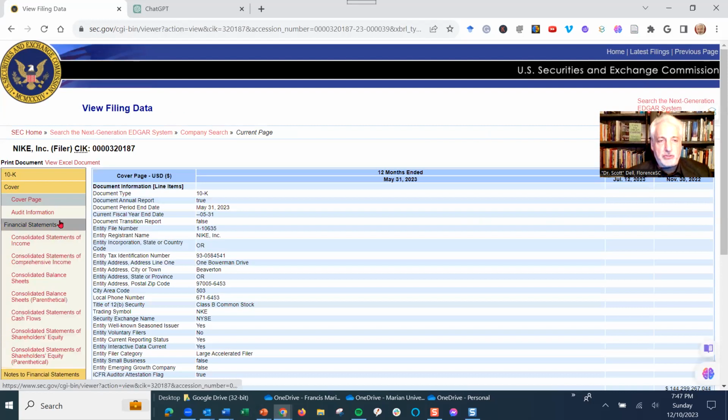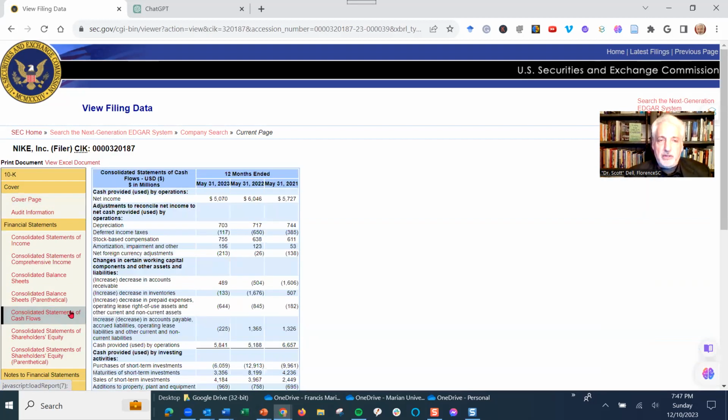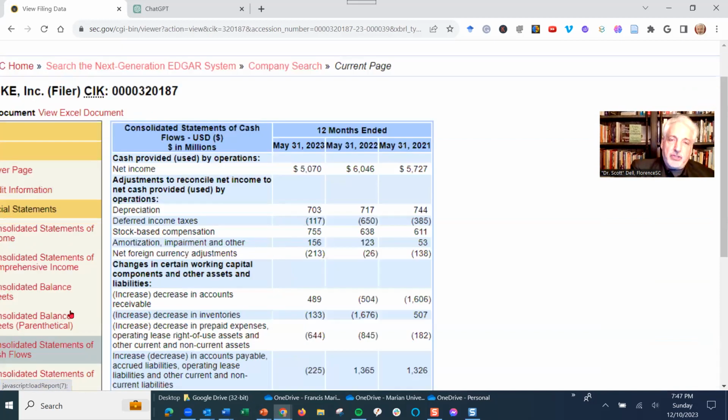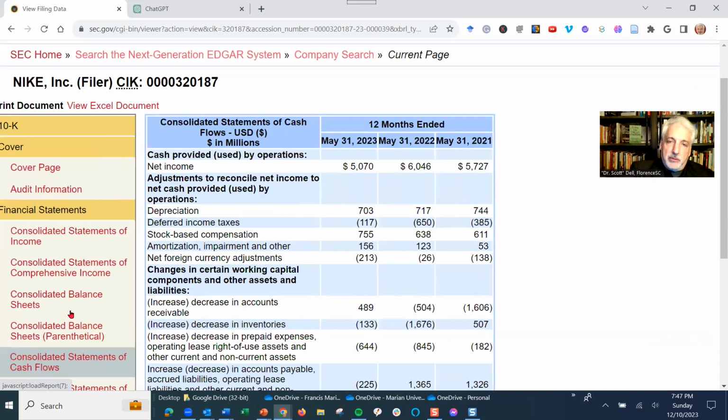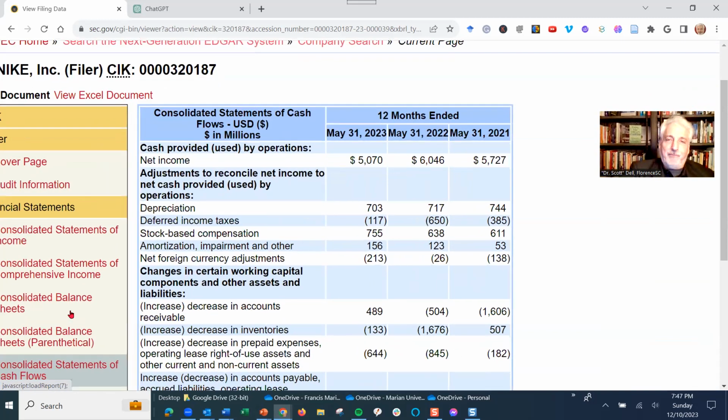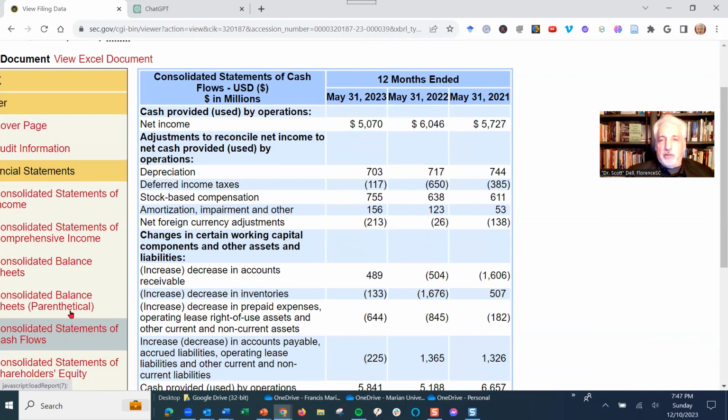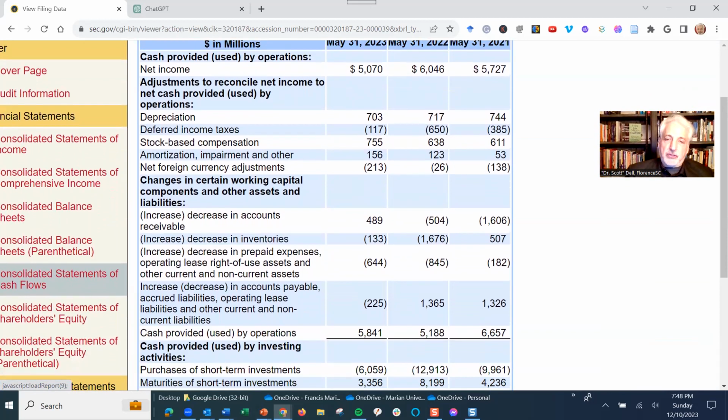And here's financial statements. Now, there's a cool feature here called View Excel Documents. You can get all of these financial statements in an Excel document and do your number crunching to your heart's content. I'm just going to look at it and show and tell here, consolidated statement of cash flows. So let's look at the statement of cash flows, 3 years worth, just like an income statement, which is what Edgar does, 2 years of balance sheet, 3 years of income statement. On my birthday, May 31st. Cool. Net income. Well, they were the most profitable in 2022. That's nice. They were least profitable in 2023. That's not as nice.